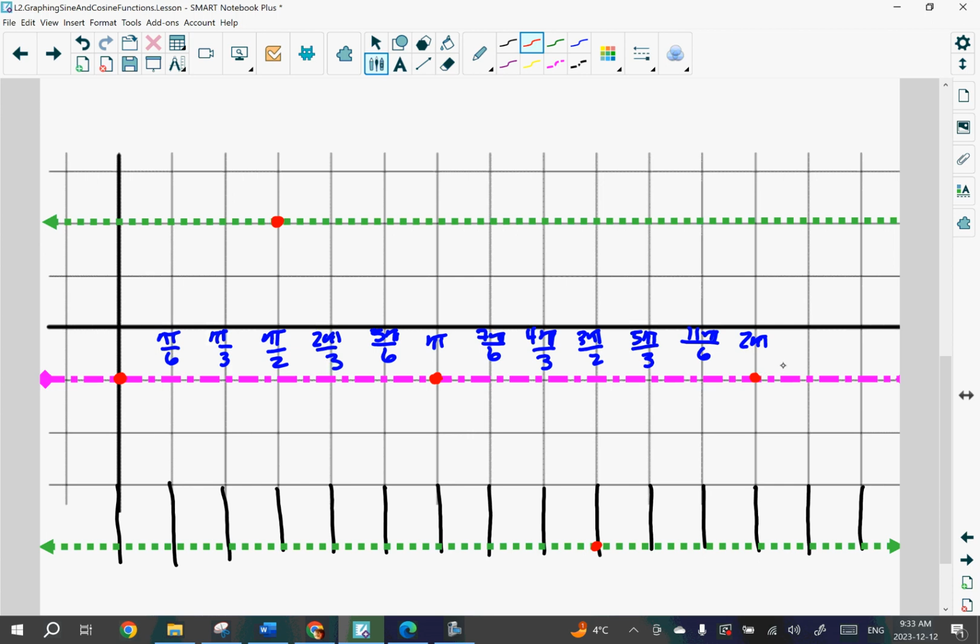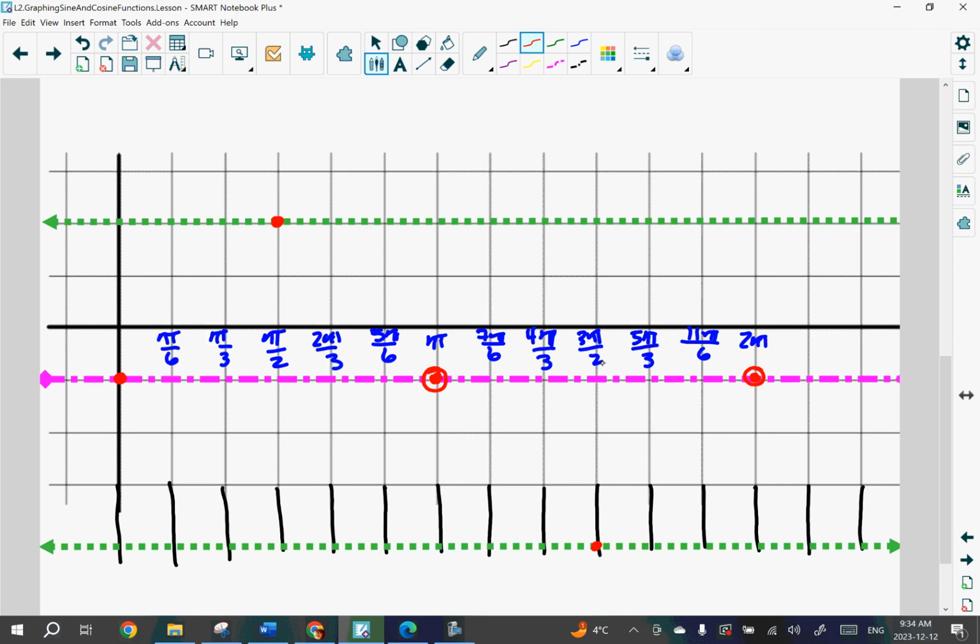Now we have to take this cycle and divide it in two, so everything is getting squashed by a half. This coordinate right here, instead of being at 2 pi, is going to be there at pi. Instead of being 3 pi over 2, we have to divide that in half. So that's 270. Pi is 180, times 3 divided by 2, that's 270. Half of 270 is 135. What would 135 be here? 135 times pi over 2.